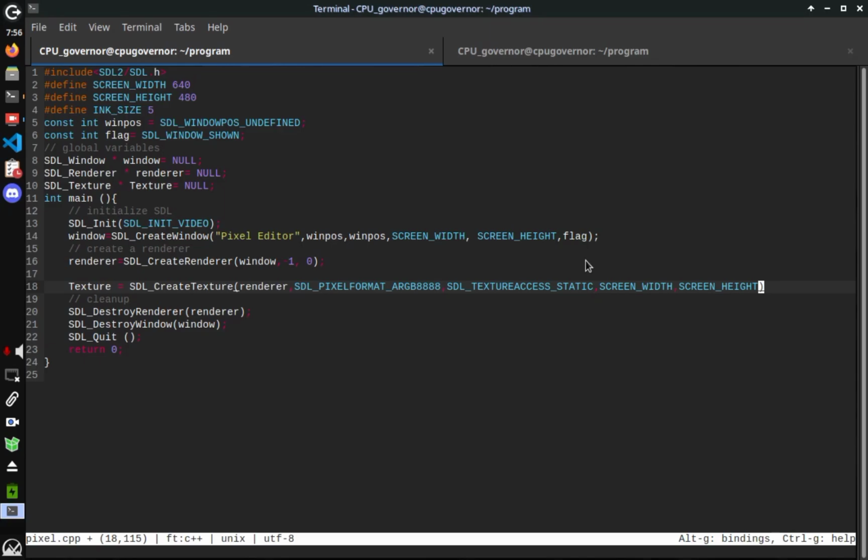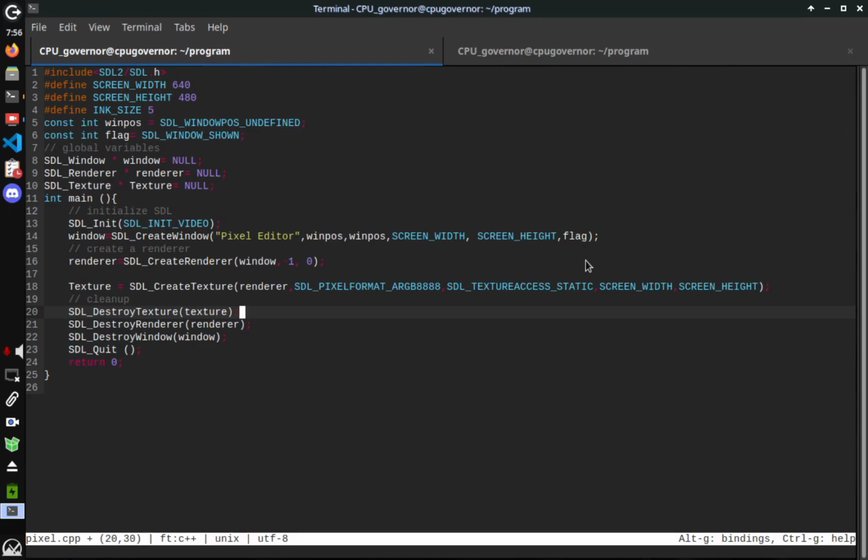Then SDL texture access. Okay, I think everything looks good. I think there are no errors here. Now, also remember to destroy the texture. So we'd say SDL destroy texture, and we'll pass in our texture variable.